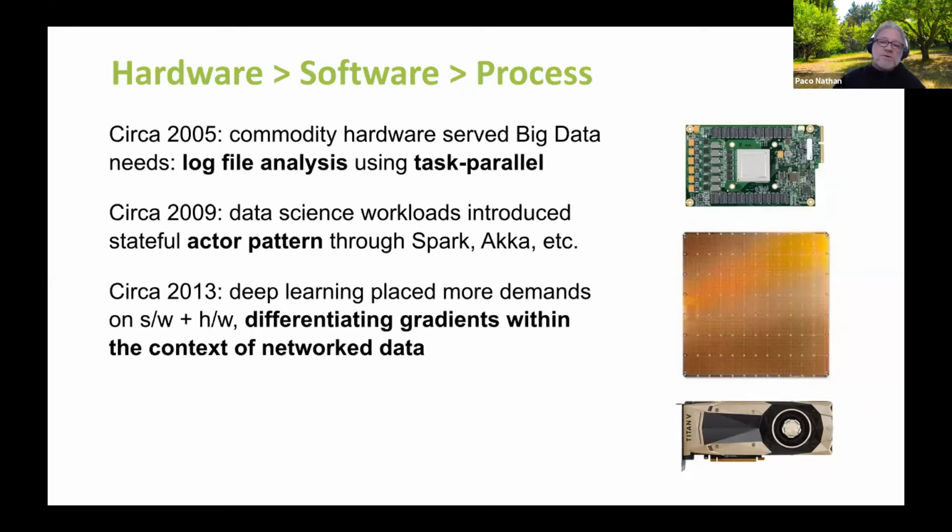But then yet another four years later, this whole arc from 2005, 2009, 2013. After 2013, of course, you had deep learning pick up. The AlexNet paper was published in 2012. Realistically, NVIDIA got into the game with deep learning back with the workshops at NeurIPS in 2009, but it really picked up around 2013. And it's a very different kind of processing because it had a lot more to do with manifolds and gradients, differentiating gradients, the kinds of things that you do under the hood for machine learning. And it's a lot of network data.